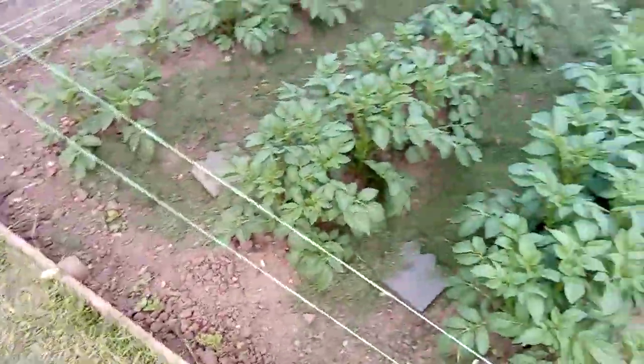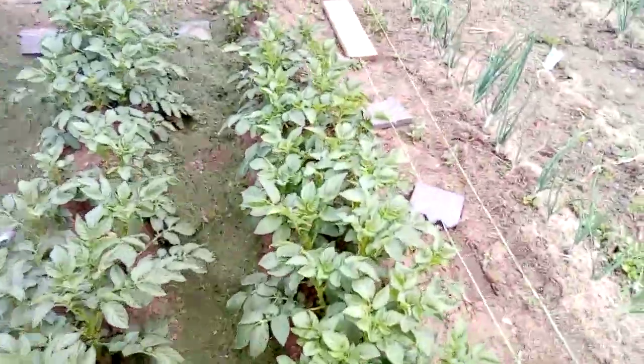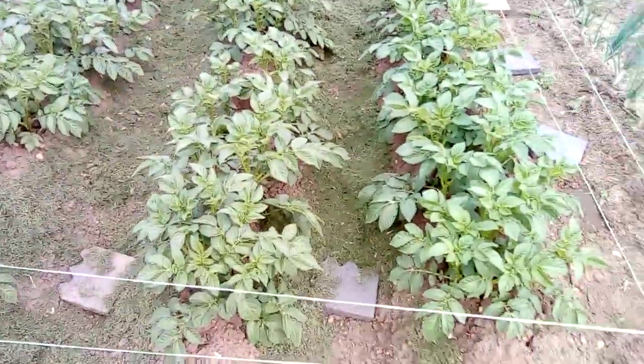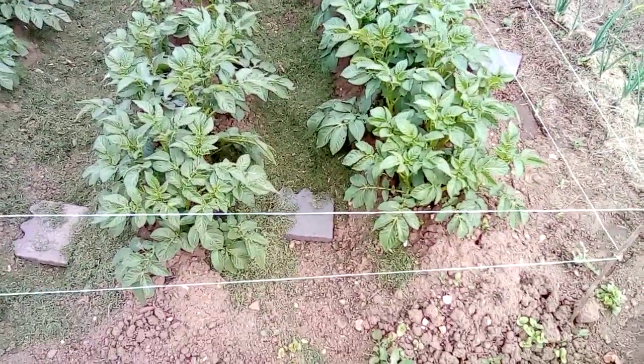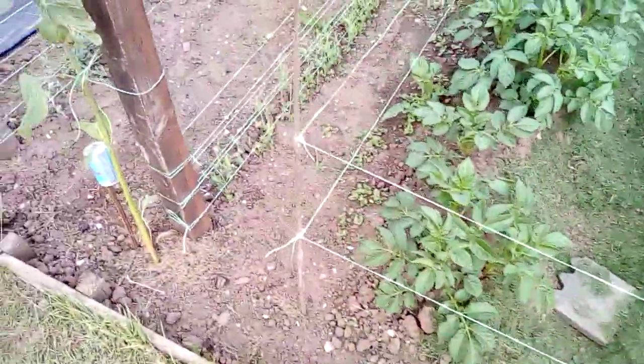Oh, that looks like comfrey coming up there. Oh dear. I'm going to have to try and get that out before it gets too deep a root, because comfrey is a bioaccumulator. It draws all its nutrients up from about 10, 20 feet down. So yeah, once you've got it in somewhere, it's very difficult to get it out. So I'm really going to have to try and get that out as soon as possible.